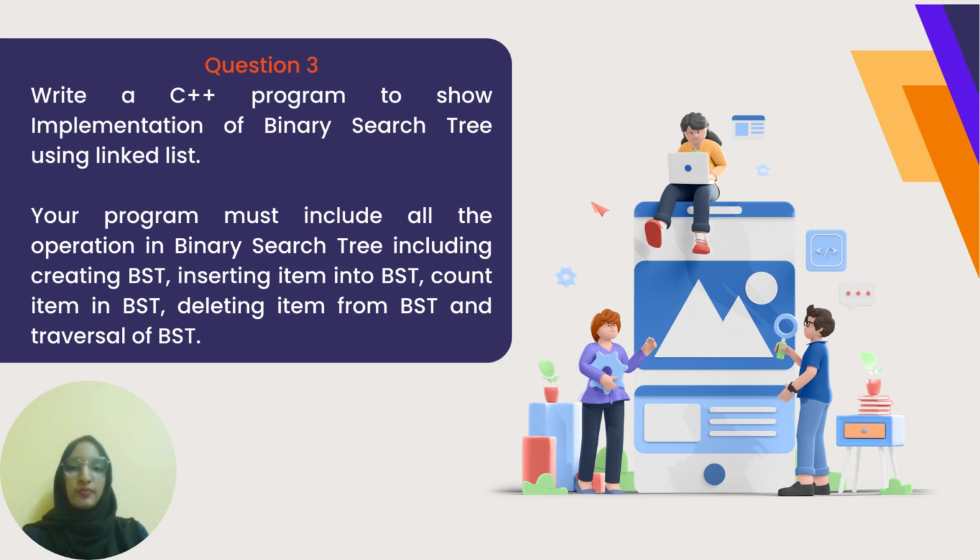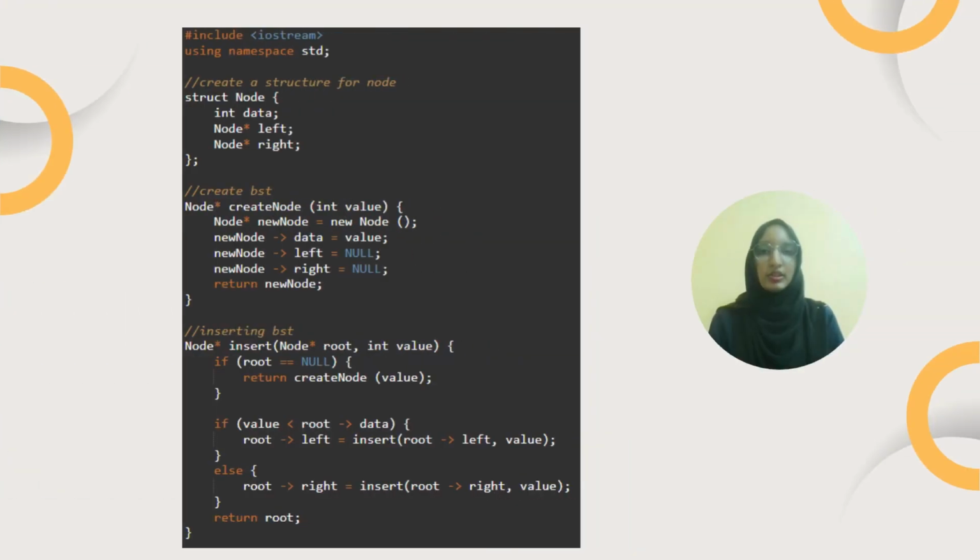Now for question 3, write a C++ program to show implementation of binary search tree using linked list. Your program must include all the operations in binary search tree, including creating BST, inserting item into BST, counting items in BST, deleting item from BST, and traversal of BST. Now we will be looking at the answers for question 3.